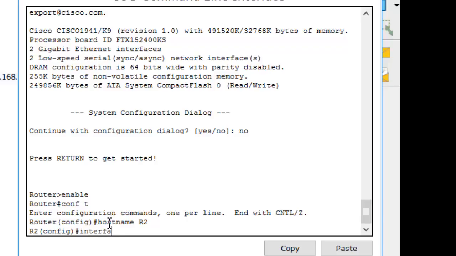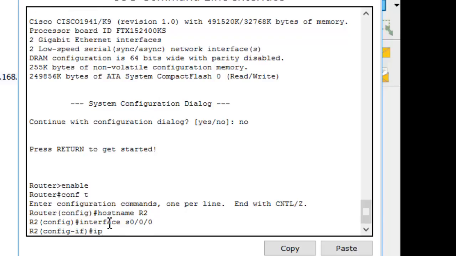So to do that, interface serial 0/0/0. Okay, ip address 172.16.1.2.